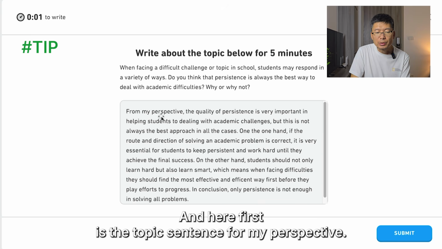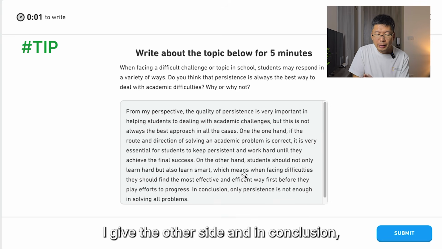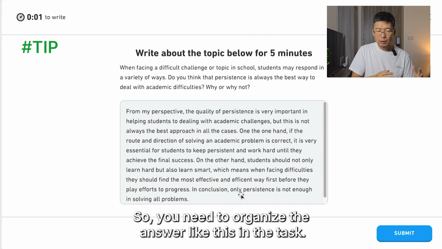And here first is the topic sentence from my perspective. And on the one hand, I give some opinion. And on the other hand, I give the other side and in conclusion. So this is also a well-structured answer. So you need to organize your answer like this in the test.